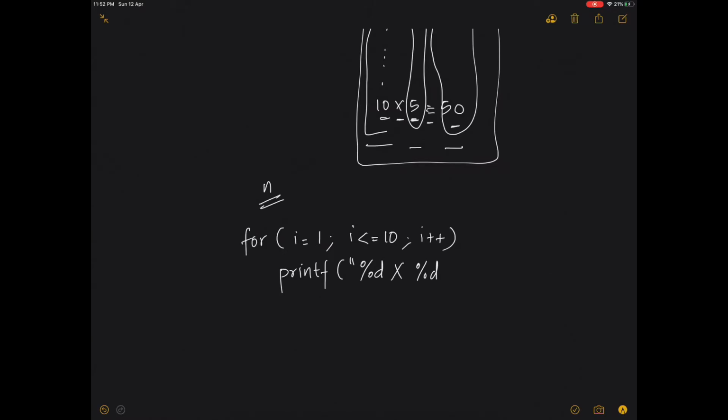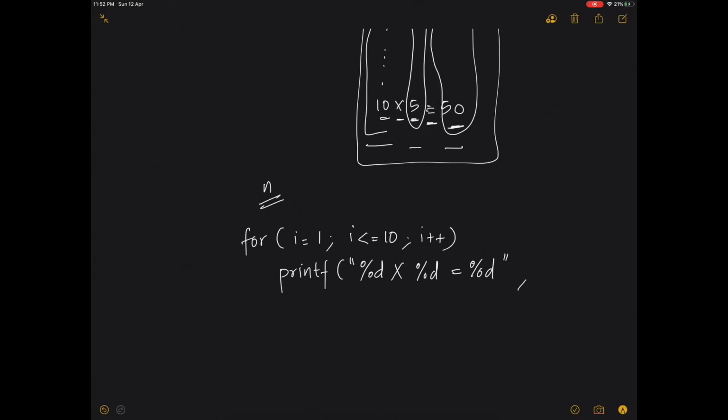After that comes a symbol, so write the symbol. And after that also comes a value, so write the value. Got it? Wherever you want values, replace it with the format specifier. Wherever you want the symbol to display itself, write the symbol in the printf statement.